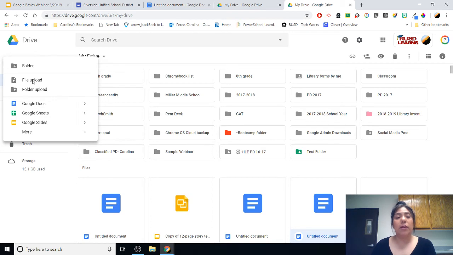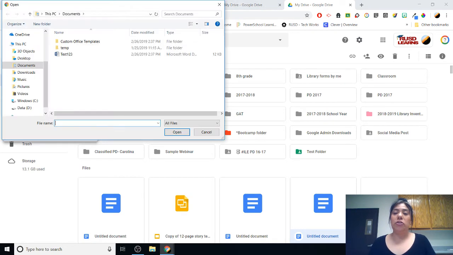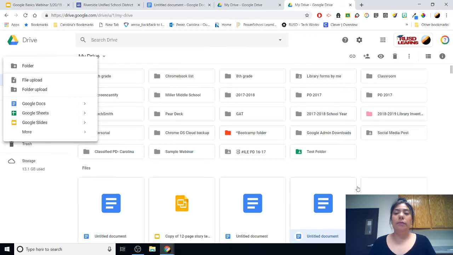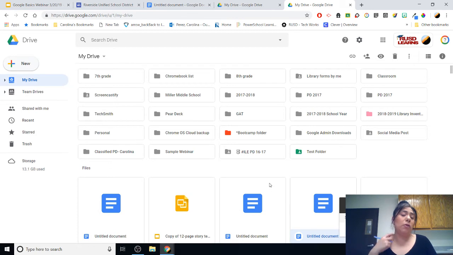So file upload, select the document, and then that document will upload into your drive. Okay, we hit open, and in a few seconds, we're going to get that message here on the bottom right. And again, if you want to upload files or folders, you can also do that as well, and it'll copy all the content.